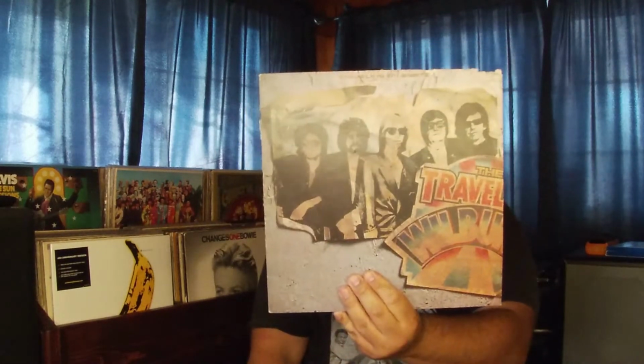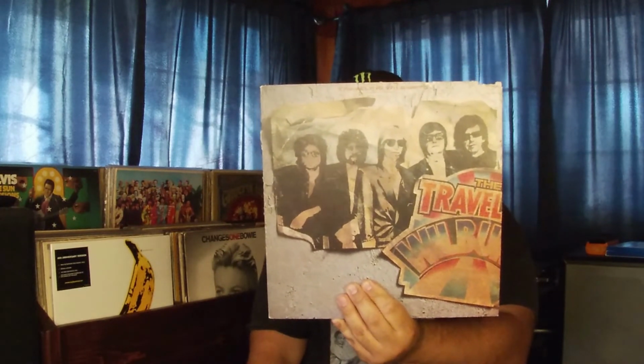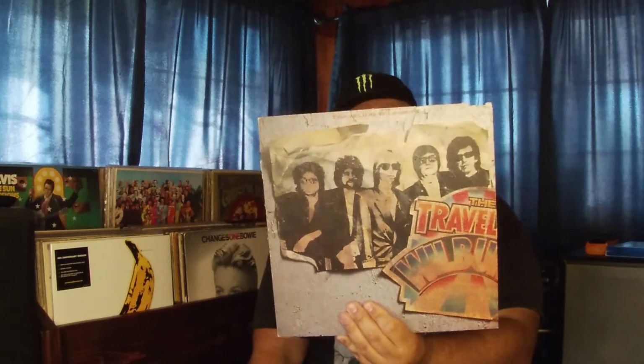Okay, next up is Traveling Wilburys, Volume 1. I've mentioned before that I am a fan of George Harrison's music, and I think this is a great album. Really enjoyed it. I've never been a fan of Bob Dylan's vocals, but I think the fact that he's being backed by Jeff Lynne, Tom Petty, George Harrison, and Roy Orbison helps that a lot. You got some good songs here. Handle with Care, I think, is the best song from here, and the single. End of the Line, Last Night, Not Alone Anymore, Heading for the Light, Margarita. A lot of good songs here.